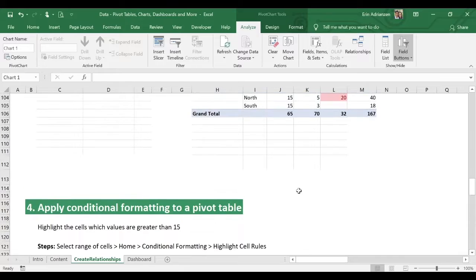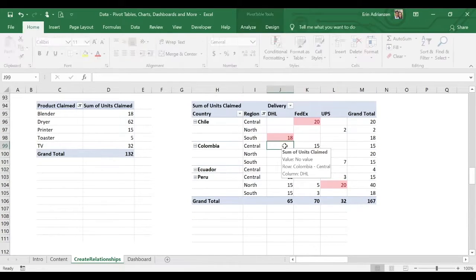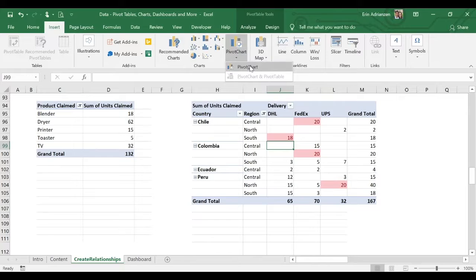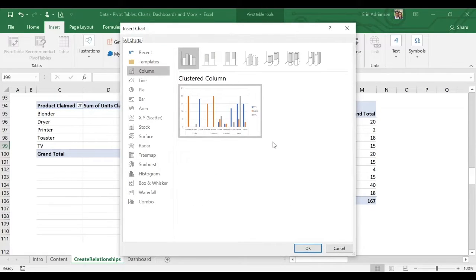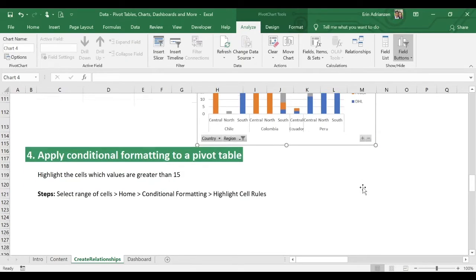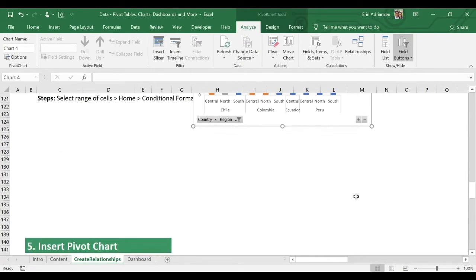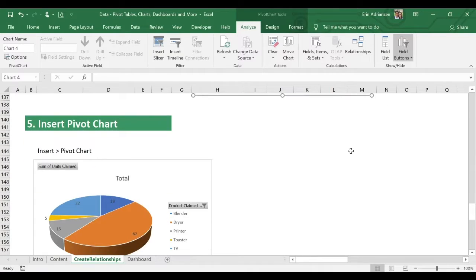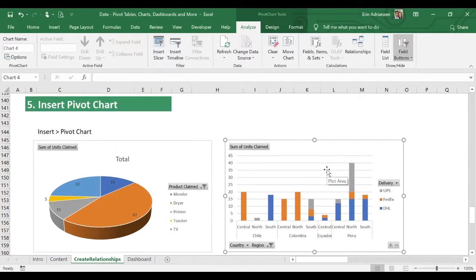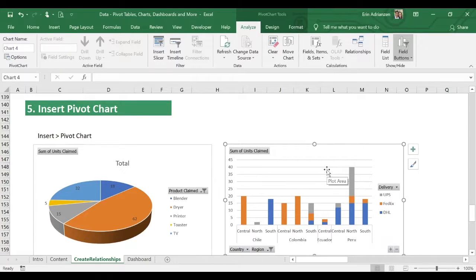Our second pivot chart is gonna be for the second pivot table. Same thing here. Let's select this pivot table, insert, and then right here, pivot chart. And in this case, we're gonna select this option right here, which is the stacked column. And then we hit OK, boom. And in this case, we're gonna do the same. Let's drag this chart right here into this area. Boom. We have right there two different pivot charts. So now let's go to the next point.